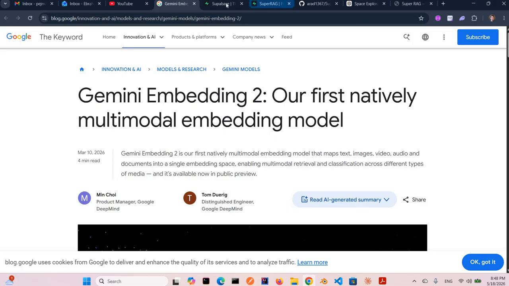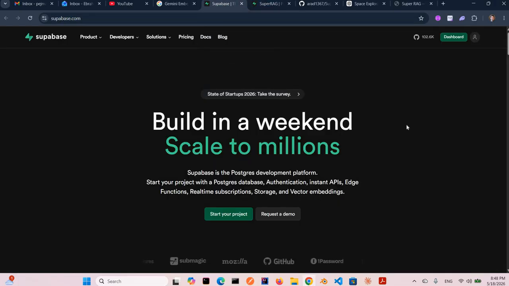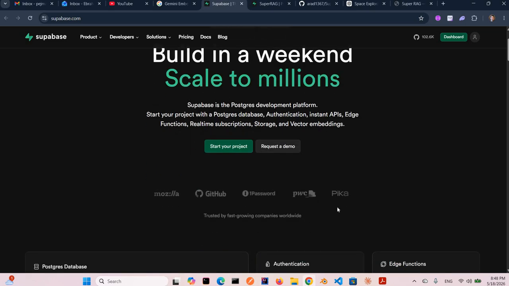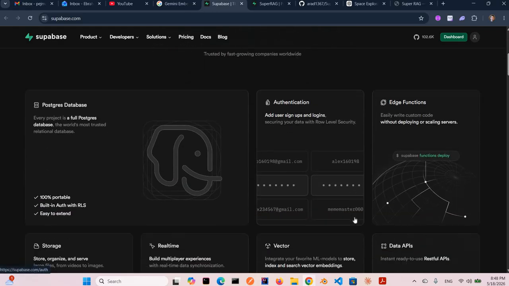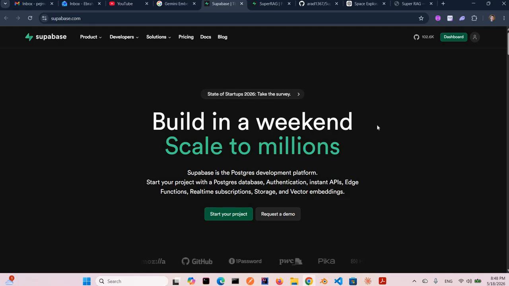Another thing I'd like to talk about is Supabase. Again, I personally prefer to use Supabase as a vector store, no matter how complex your data set is. That's a really great vector store that you can use. The configuration is really easy and user friendly and even beginner friendly, and you even have access to some free trial. So I guess that is really interesting, and you can actually make some connection with GitHub and other stuff. So this is my suggestion, and definitely you can use other vector stores like Pinecone. That is great as well.